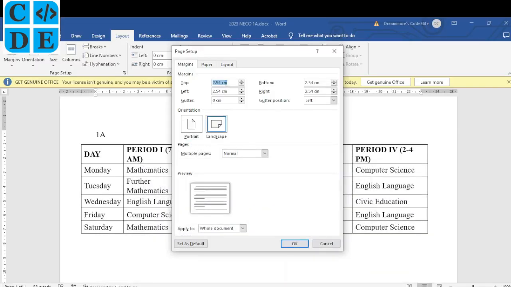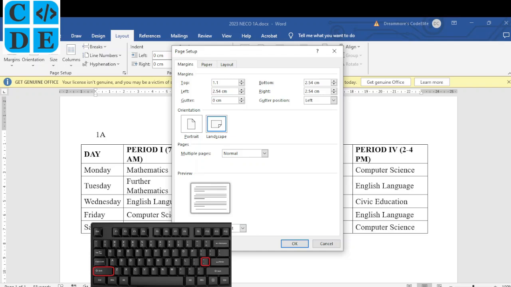Now, if you have this in CM, there is actually a quick way to do this. There is another longer way to do it, but there is a quick way to do it. Let me show you the quick way. So here is 2.5 cm. Remember, the top and the bottom is supposed to be 1.1 inches. So to change that, you just type 1.1 inches, and you do your shift double quote. So this is what inches.